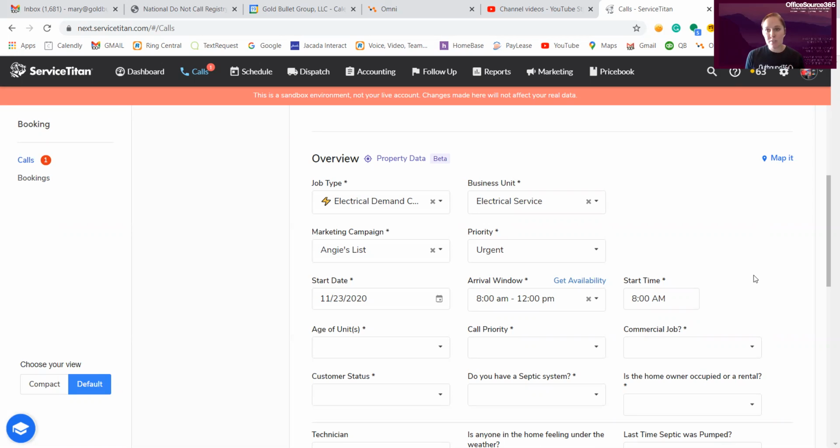It allows your customer service agents to really focus on their job, which is getting the customer taken care of, and lets your dispatcher have a little bit more freedom to focus on what they're supposed to do as well. So there's my little PSA for today. This came out in the release notes a few months ago, but I know there are a lot of people who are still getting around to setting it up. So I highly recommend it.